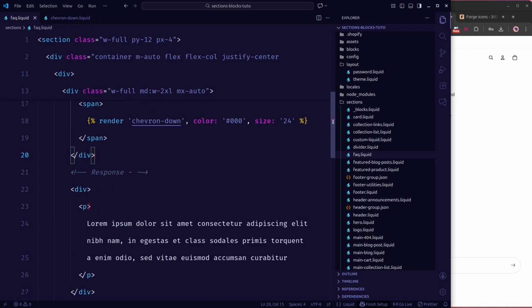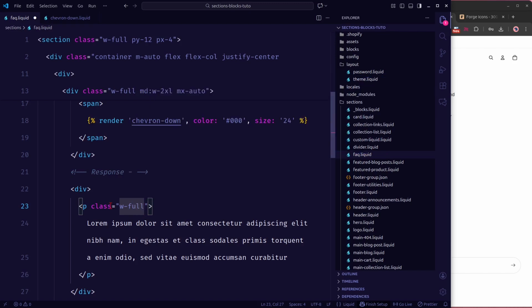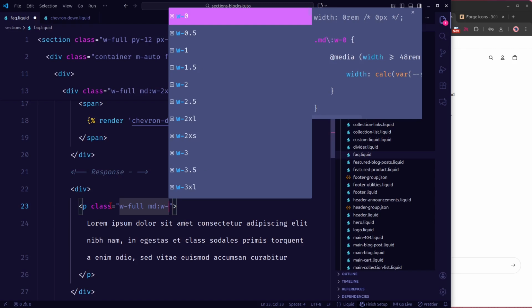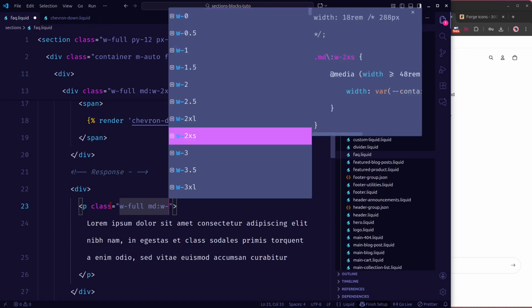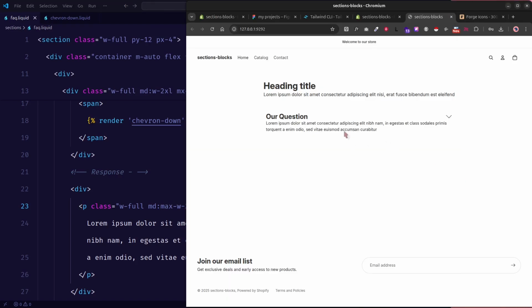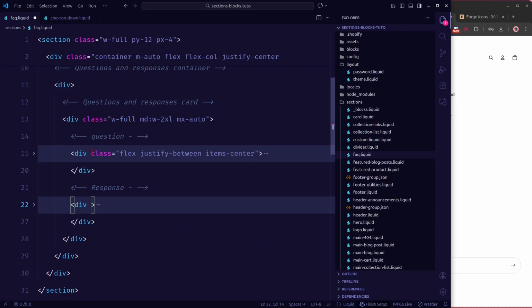And then let's work on this description here. Let's say class, so it's going to be full on small devices, and when it's MD, we want to make it very small, like we can also set it to this 2XL on the larger screen, so that it stays between this container. Okay, we have question, we have answer.